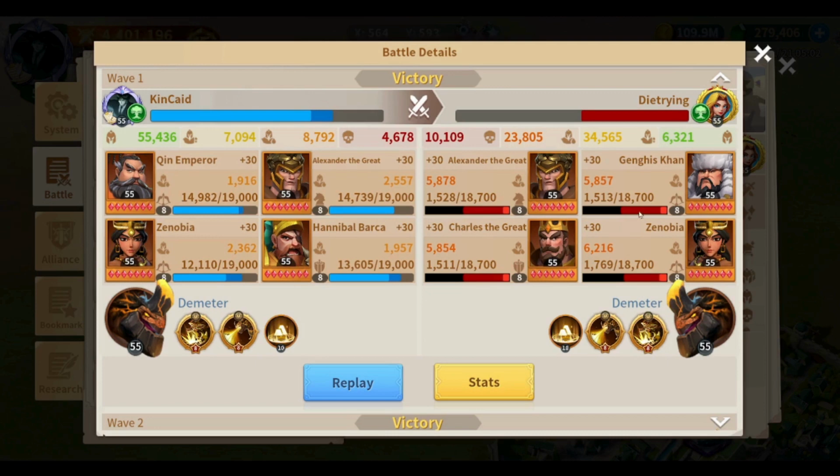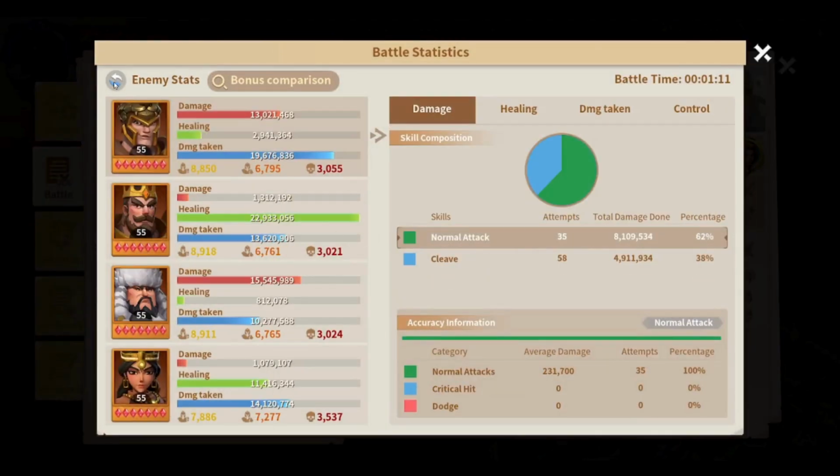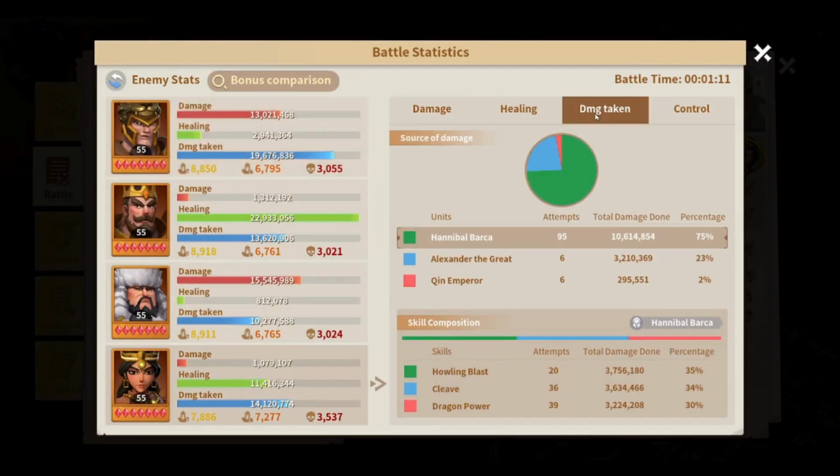However, this is also not the perfect setup for me, because if we are looking for the perfect setup, you would switch Genghis and Zenobia. You need Genghis or you need Hani facing Genghis Khan all the time in order to get access to him by the cleave damage that is coming from Hani from the first second of the battle. Even though it wasn't there, you can see the damage taken by Hannibal Barca on Zenobia here.